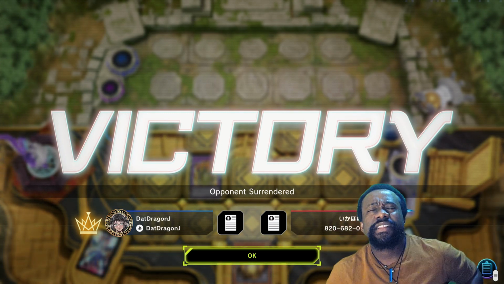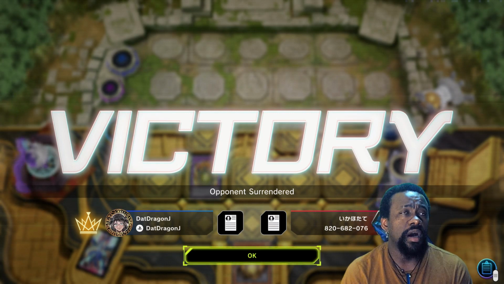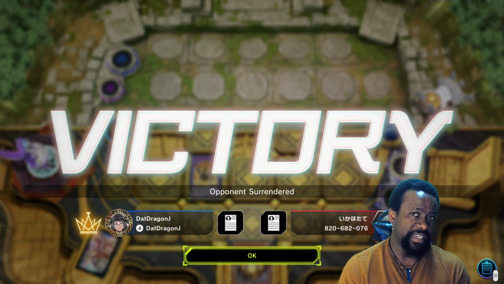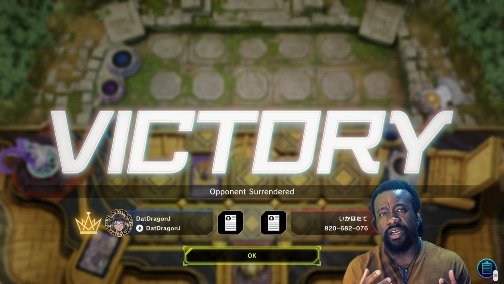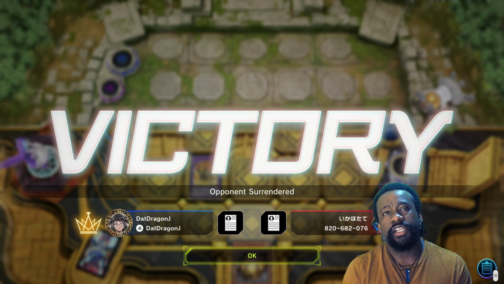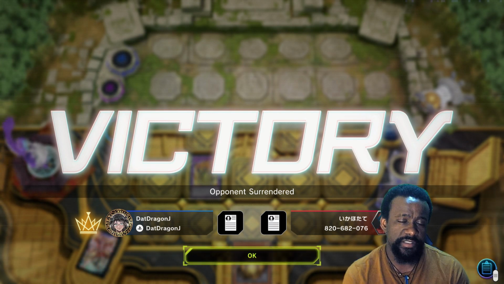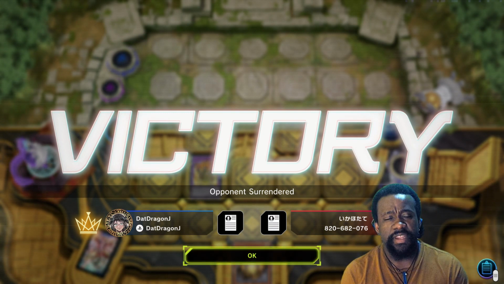Hopefully y'all got a little example of how the deck works, how good it can be, and how the deck plays. It's a really good deck. It's fun to use. I didn't really get to show you fully, but the Bistros and the Branded Fusions work really well with Thunder Dragons. So that's how the deck works.